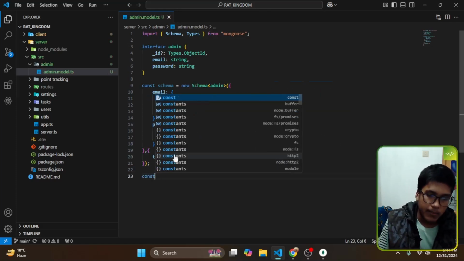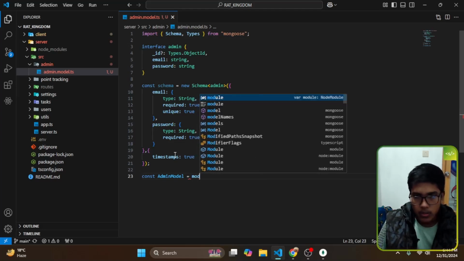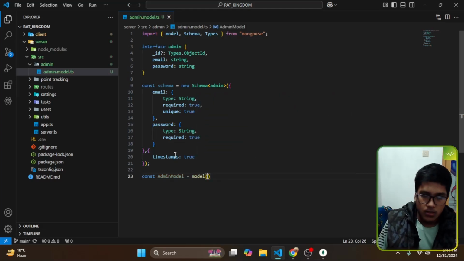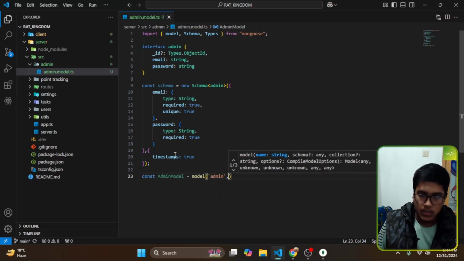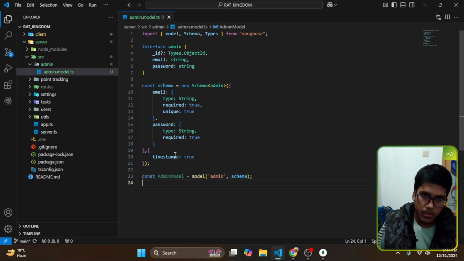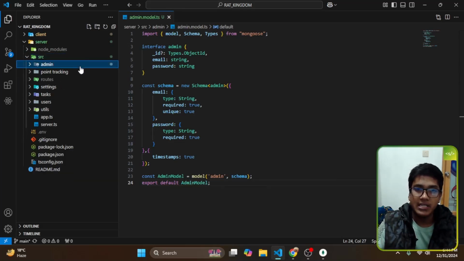Now we create a model: const adminModel, then model, the name is Admin, and then the schema is schema. Then we export default that admin model. Great, we have successfully created the admin model file, or we have set up the admin model.